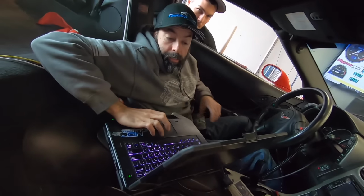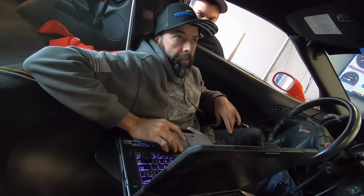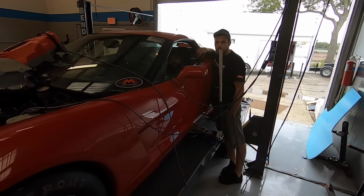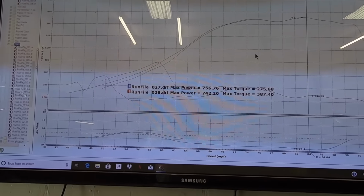Boost was that? Like 17 and a half. 17 and a half pounds. Yeah, pretty good. Let's see here. We can't get a clean tach signal on this thing. Yeah, it just keeps freaking out on the torque reading. But 742 horsepower.